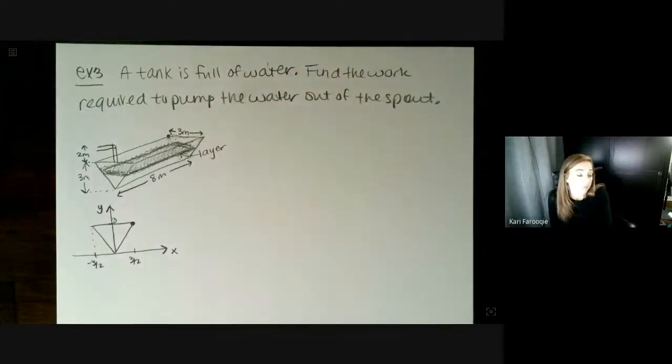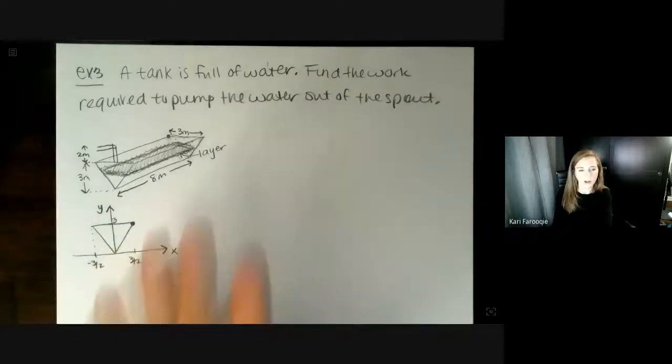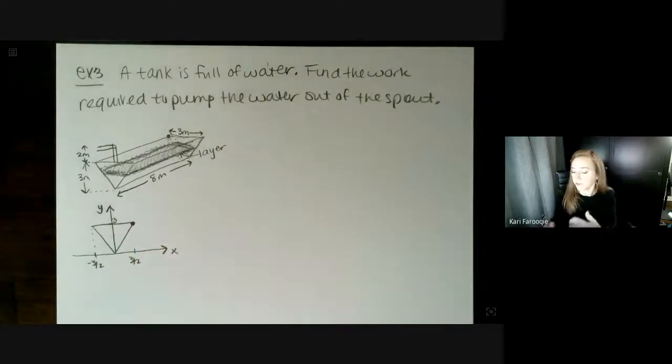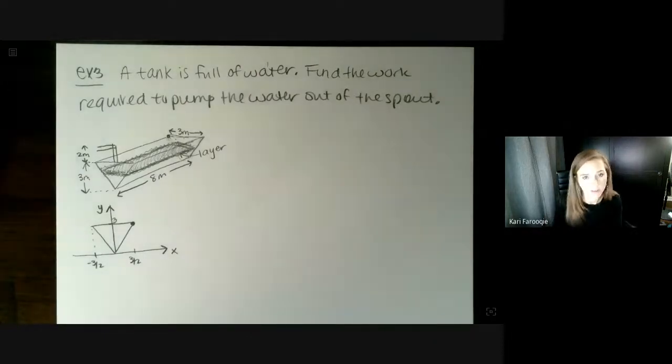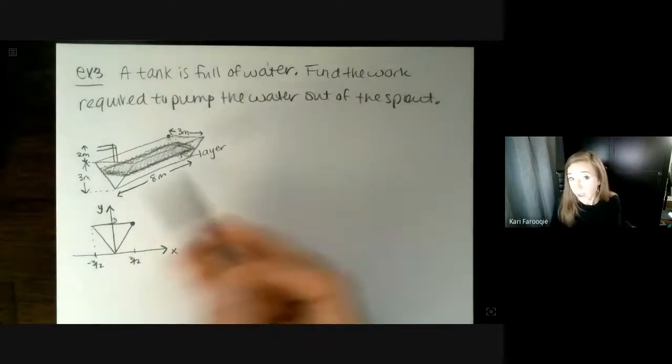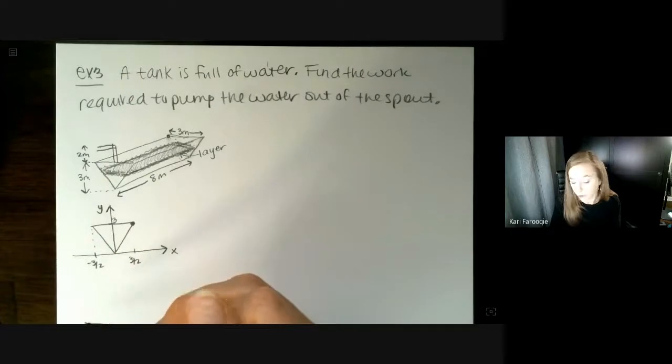Now, I think that hopefully looking at this picture, you can kind of see what the area of the layer would be. Not exactly, but you can at least see the geometric shape. Now, I think most of us are thinking triangle because you're looking at a triangular shaped trough. However, notice that the layer is not actually in the shape of a triangle.